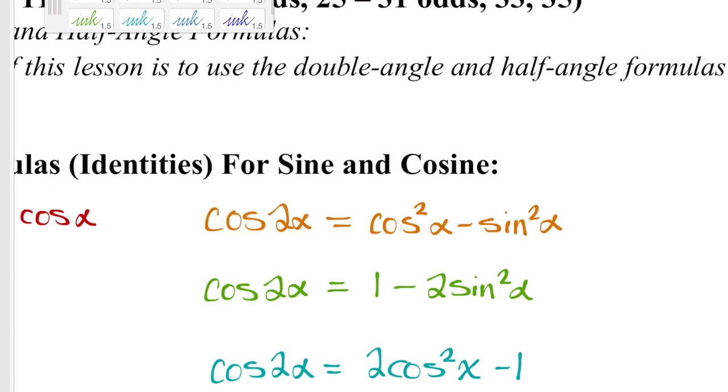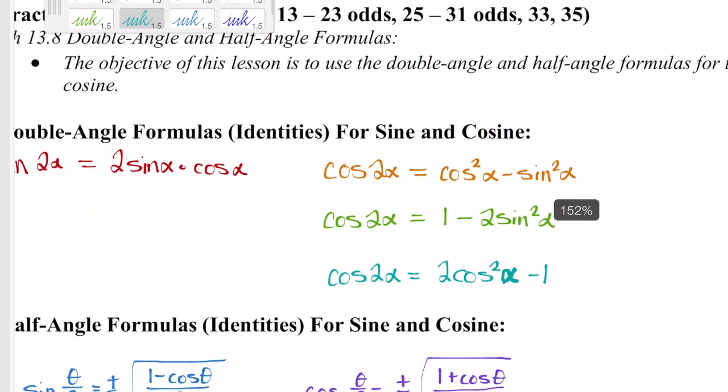Oh, that should be alpha. It definitely does not look like an alpha here. No, it does a little bit. And then minus 1. So it depends on what you're given, what you're going to use, what you would want to use. I like to take the easy way out and use whatever they've given me in order to find this out. So cosine, we have a little bit more options.